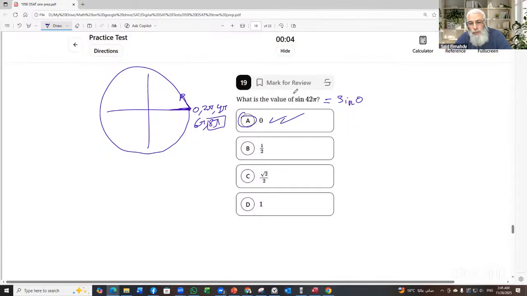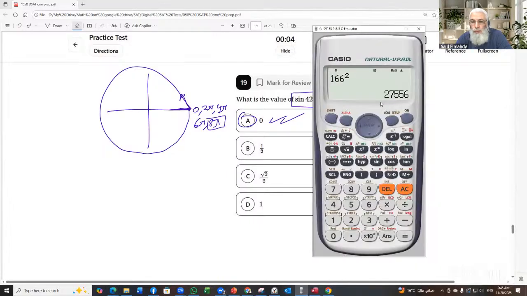You can use the calculator using setup or shift mode in the calculator, to make the calculator radian, number 4, and then we do sine and write 42 pi, and this will give you the answer. And then you make the calculator in the degree system again, so you don't forget it.